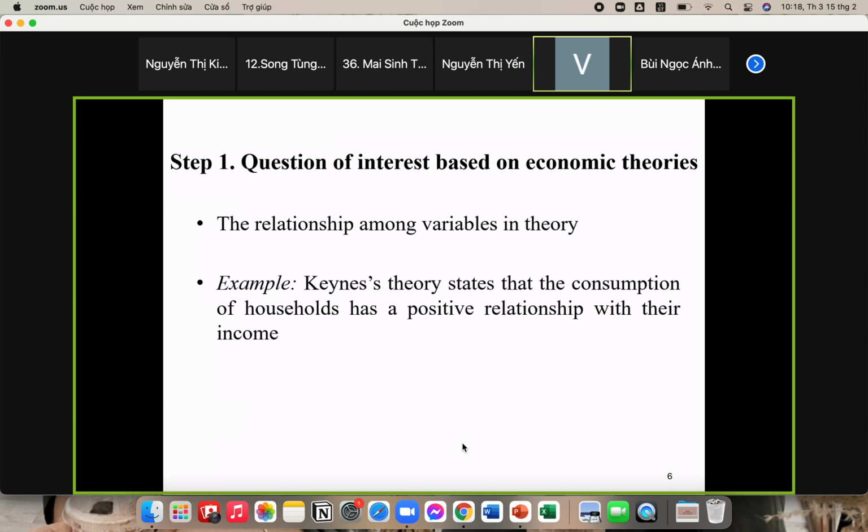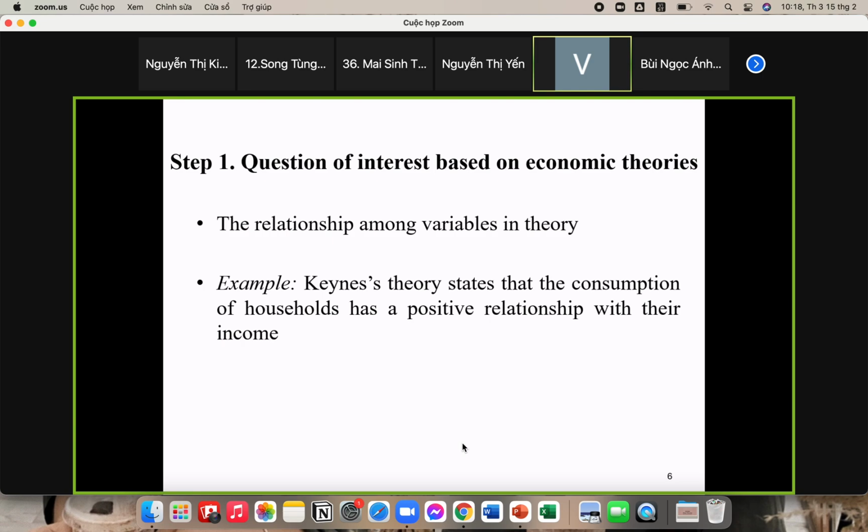Or the idea of the topic can come from social experience or observation. For example, you want to analyze factors affecting the GPA of students of the university, or you want to study factors affecting the behavior of consumers of certain products, something like this. That means any topic, any interest you want to study.